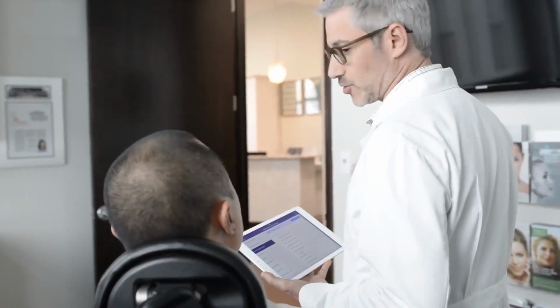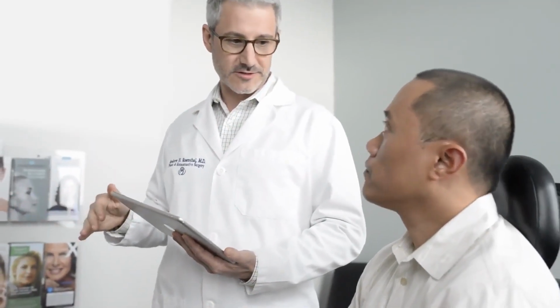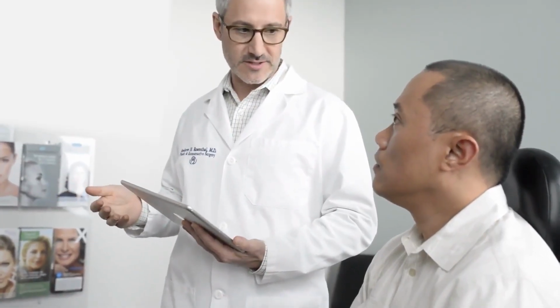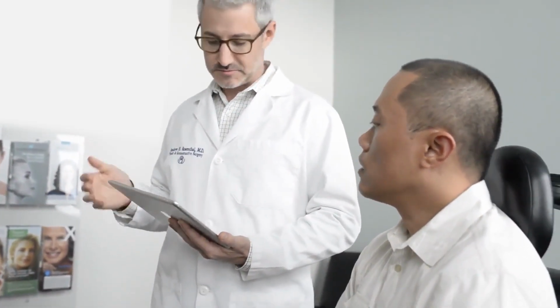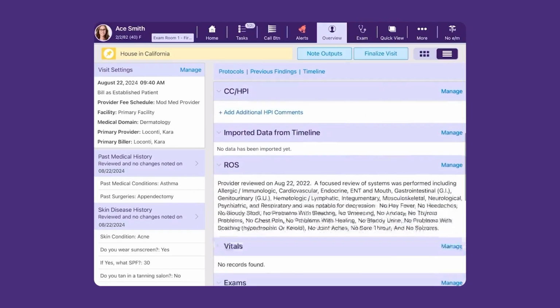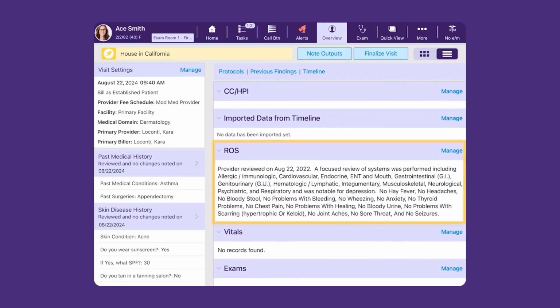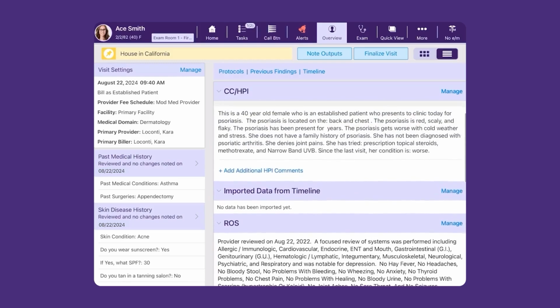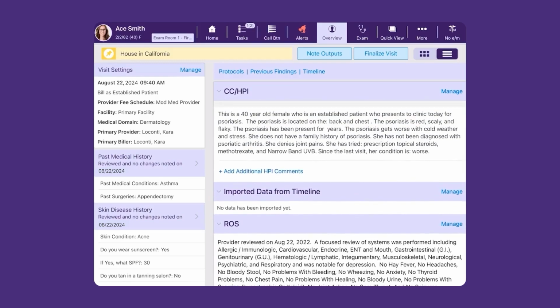The beauty of this, once again, is the patient's ability to input all of these details themselves. That way, when they do get pulled into the exam room, it's time to start the visit. The provider has all the history that they need, and it's time to start the care for today. That also includes a review of systems here below. Patients are able to report on that themselves using our structured review of systems. Now, even those questions going back to the chief complaint are structured, meaning because a patient selected psoriasis, we're now asking them psoriasis-specific questions to answer.